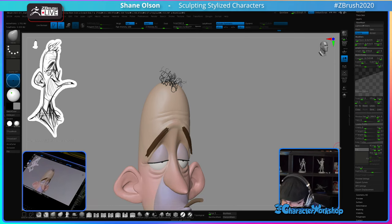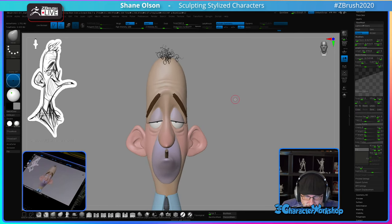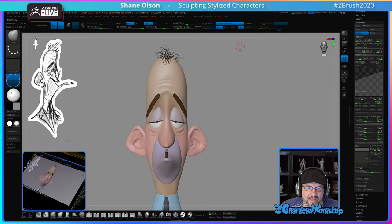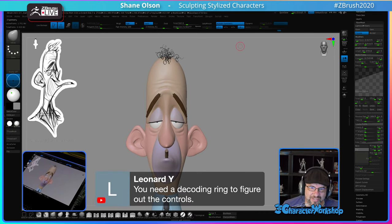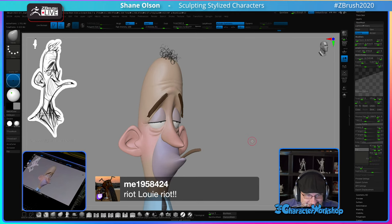Oh goodness. And I think the scale is based off of the world size. So I think to make it bigger, I would have to scale him down. I want to test that theory. Yeah, I kind of want to test that theory. Let's try it. You need a decoding ring to figure out the controls? Oh, for sure. Oh, goodness. It worked. All right.